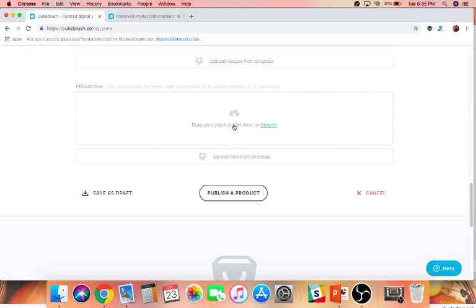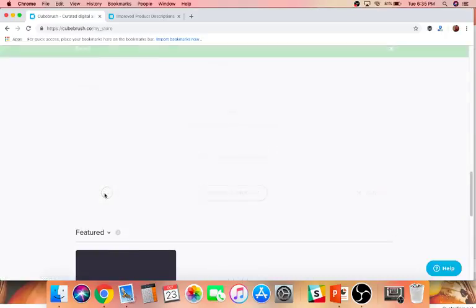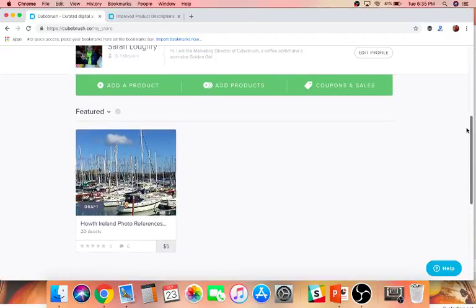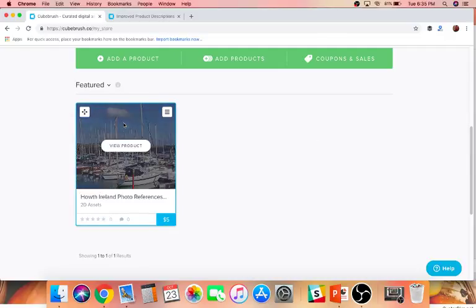Easy peasy. Okay, so now at the bottom we're going to save this as a draft because I don't want to publish it yet. I want to sleep on it. I want to take a minute. I want to see what it looks like. Okay, and now we're scrolling to the top, and there it is. It's a draft. This part, if I want to edit at all, views, purchase, publish, and this part is a little bit more important. We'll go over this here in a moment.